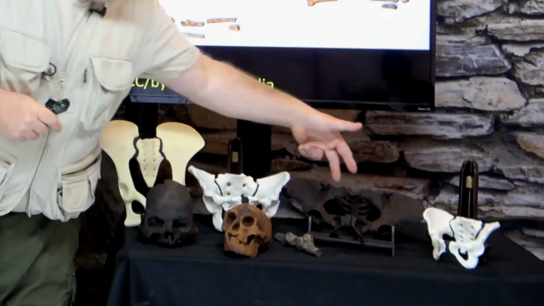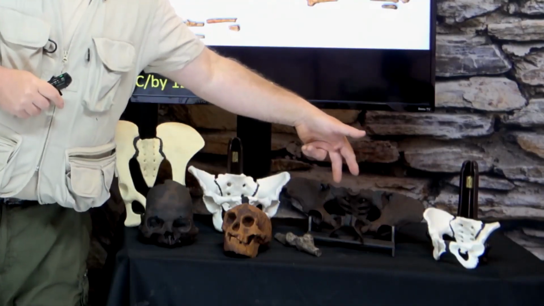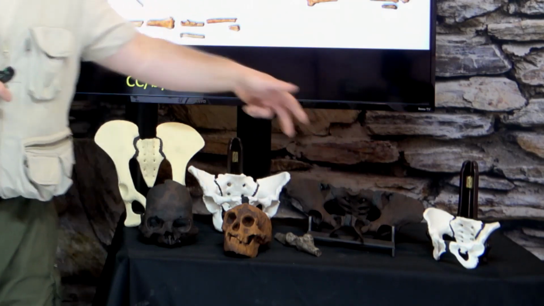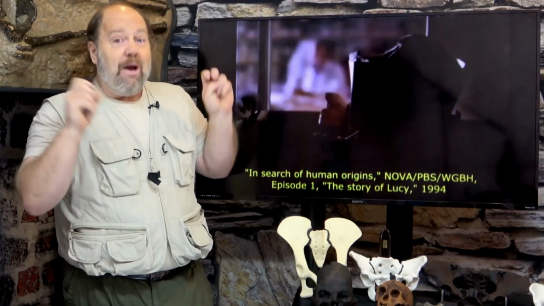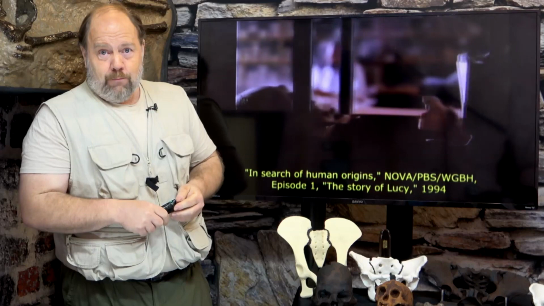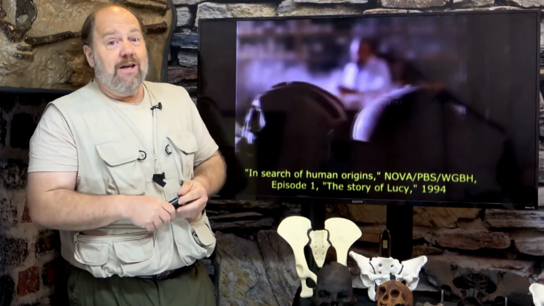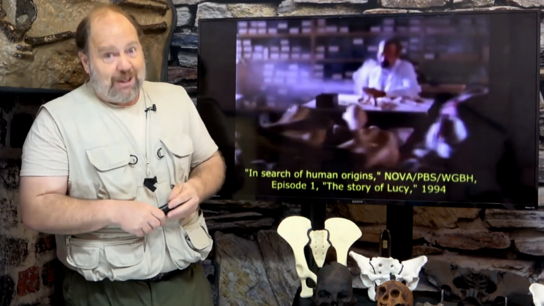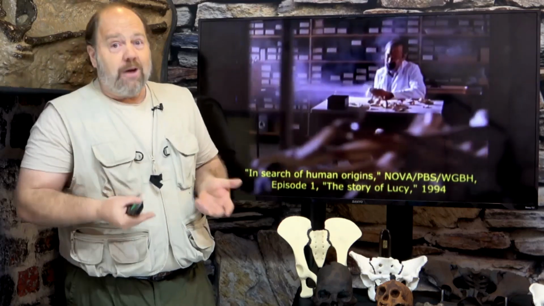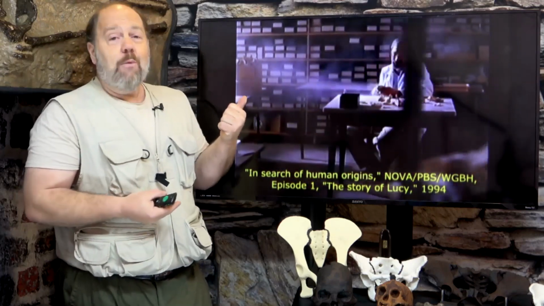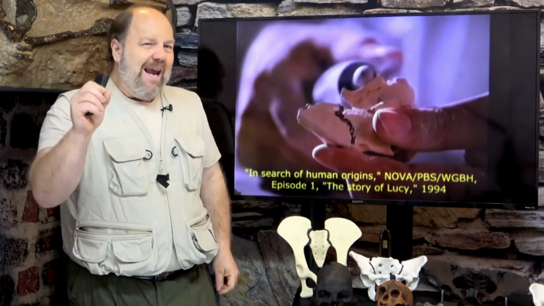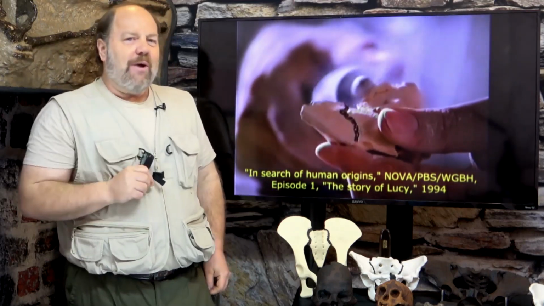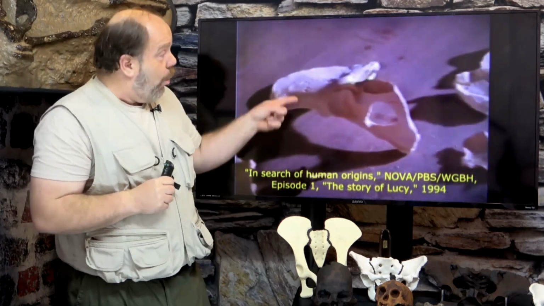I have here a reconstruction of Lucy's pelvis. Now, this was the pelvis which was badly smashed and distorted that Lovejoy reconstructed by using a Dremel. And they reenacted this procedure in the Nova PBS special. Now, in the past, I have mocked Lovejoy for this, and I will not retract that mocking for this reason. Can you imagine the rage and objection from the evolutionary camp if a creationist did what he did?